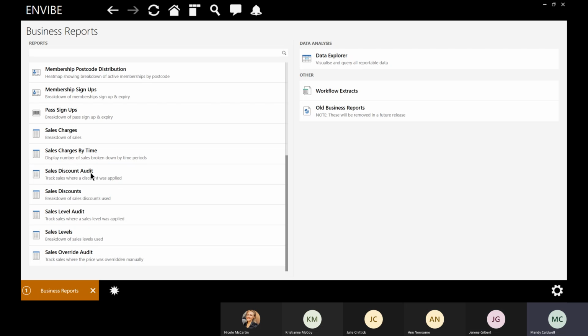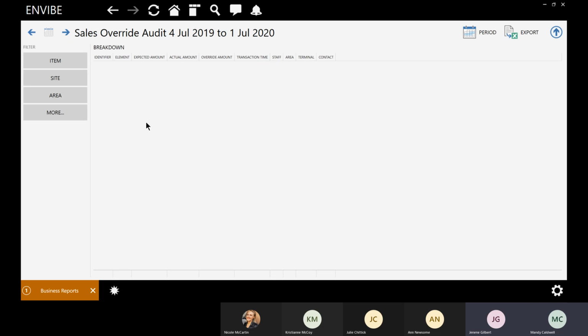Still on the audit trail, we've also got our sales override audit. That's quite good too. So let's think back to when we're processing a sale. I think in your policy you've actually got that it requires an administrative person to come and override it. That's correct, isn't it? Right, yes. Okay. I can talk to Anne and just confirm all that.